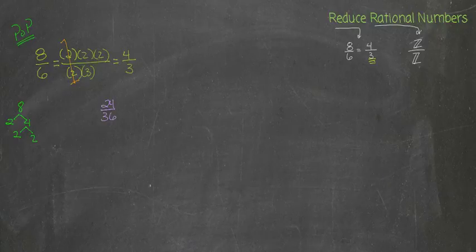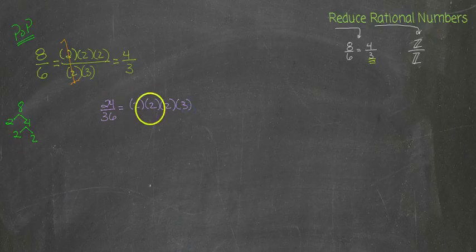And you can almost see what the value is, but we're going to use the method, because that's what we're doing: learning a method. So 24 divides by 2, leaving 12. 12 divides by 2, leaving 6. 6 divides by 2, leaving 3, and 3 is prime. So without a factor tree, I was able to write 24 as a product of primes.